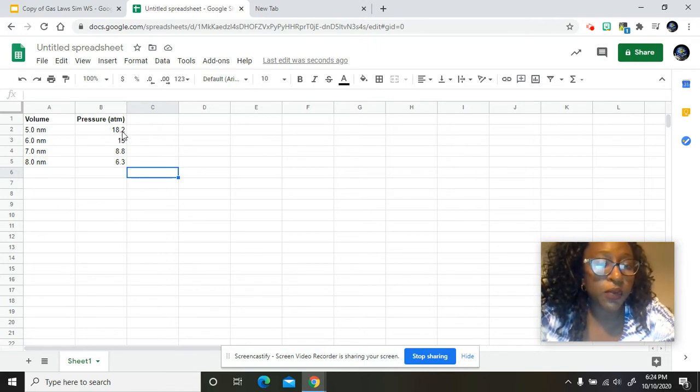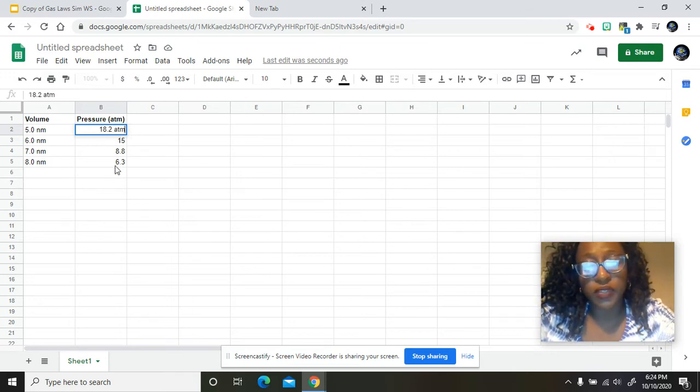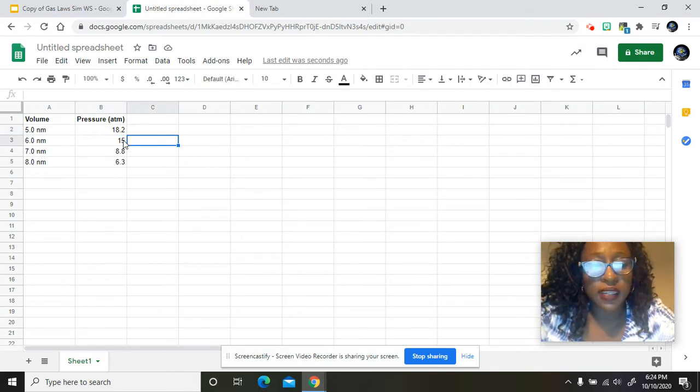When I say label, I mean if I put 18.2 and I put ATM after it, and I did that for all these values, it's not going to let me generate the chart. So you want to make sure that you do not include a label at the end of your number values. Just put in the number and that's it. If you want to put the label, put it up here in the title.